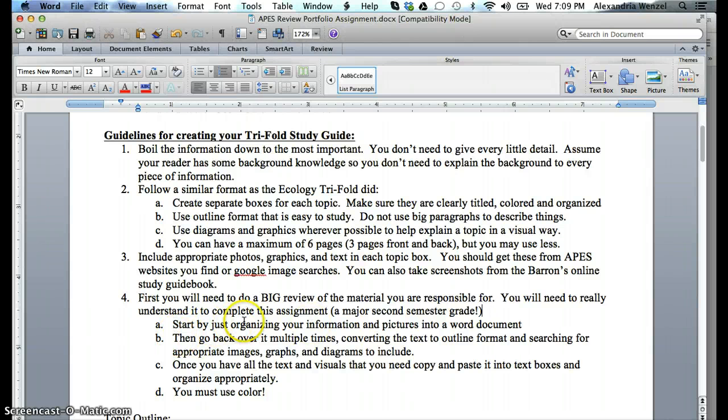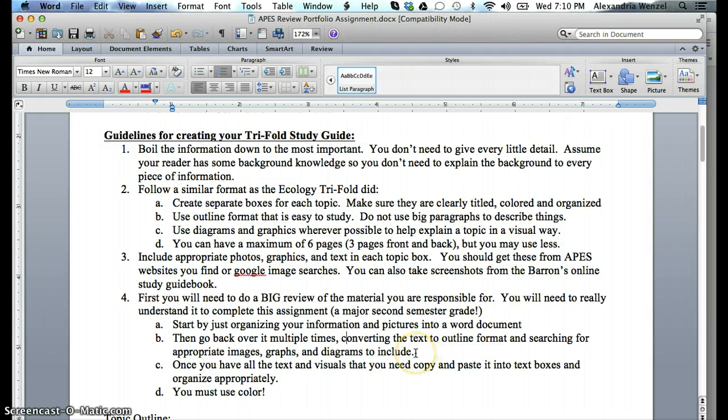So start by just organizing your information and pictures into a Word document. Get it from different sources, whatever you need to do. You can use our review book, you can use your textbook, you can use any online APES reviews website that you find, and copy and paste your images you want to use into that Word document as well. Then go back over that a ton of times and convert the text into outline format and put your images kind of in the order you want to include them.